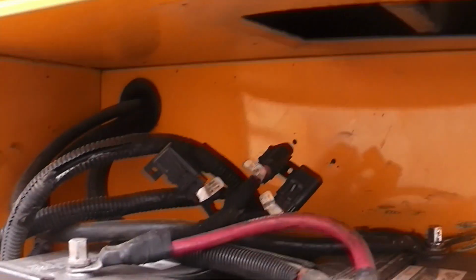Now, very important, at this point, I mean, you probably should have done this before, but definitely at this point, disconnect the negative from the battery so that you don't short anything out or hurt yourself. So, got the battery in here, disconnect the negative, and then we'll be good to go.